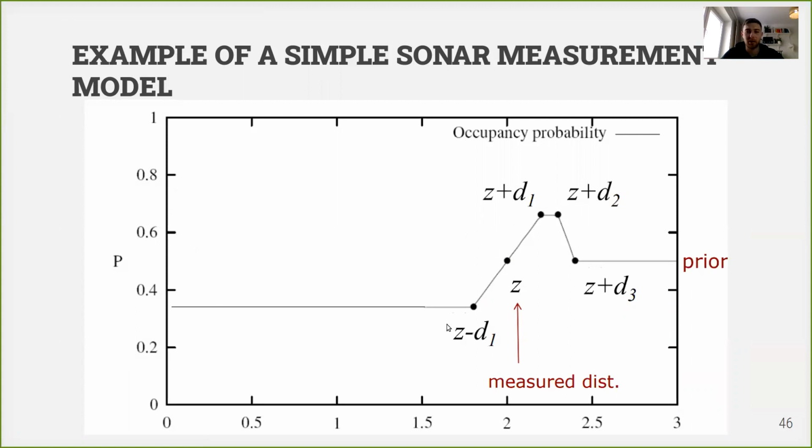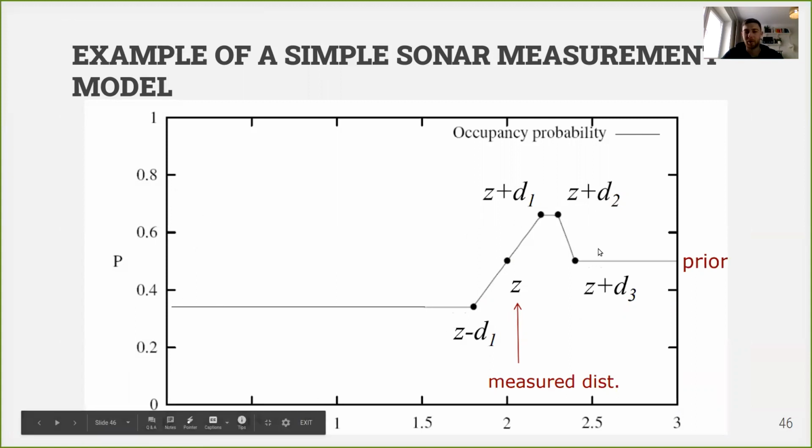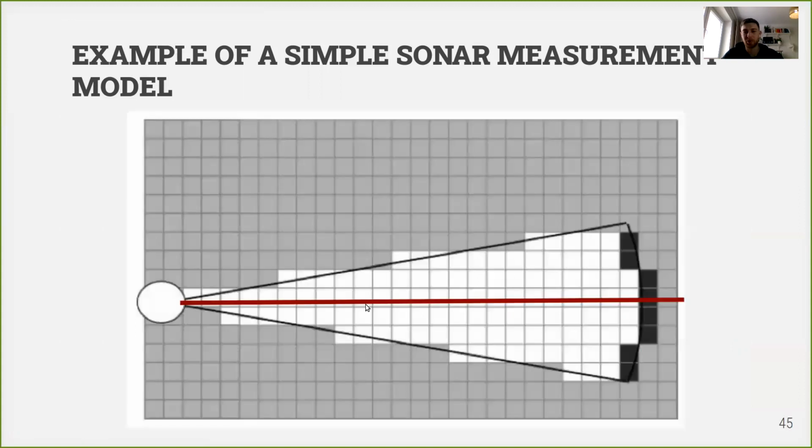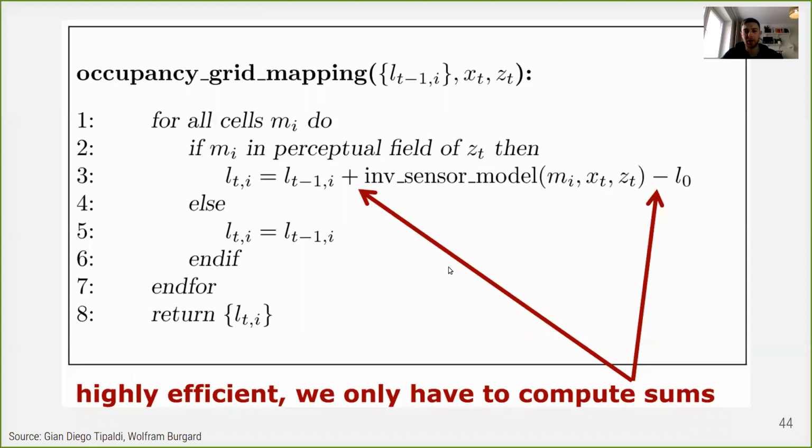We said that our sonar measurement model is something like this. We got it from experiments, and you remember how we constructed a quite similar model for our LiDAR in the previous lectures. So this is a quite simple measurement model which models the measurement of our sonar, and we can use it here to just add some probabilities to cells either being free or occupied.